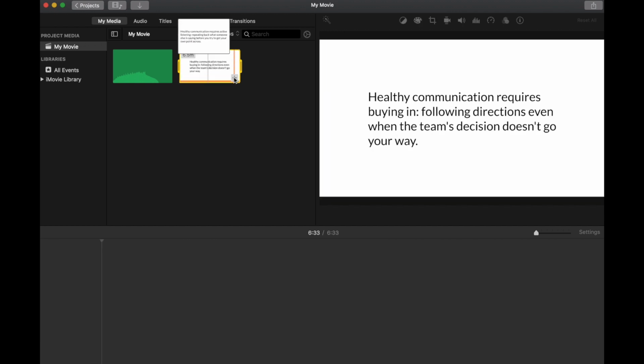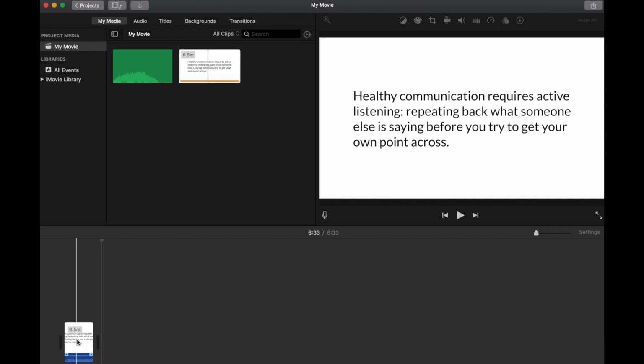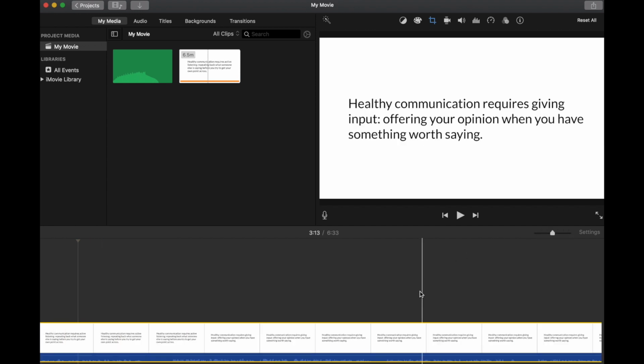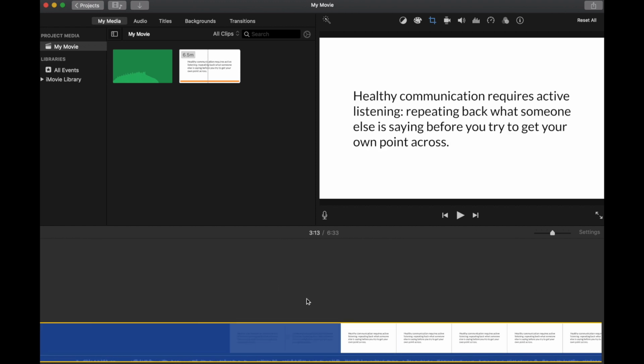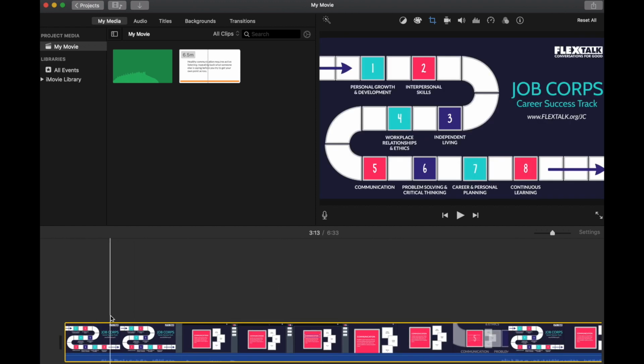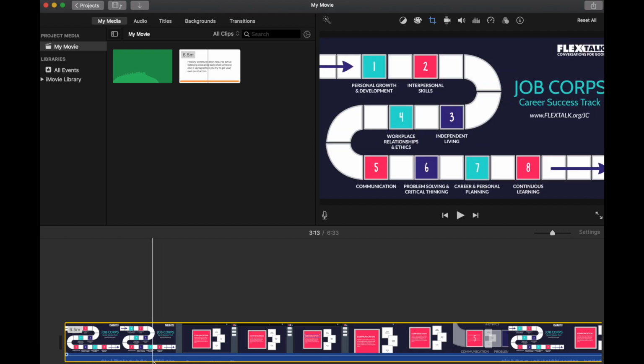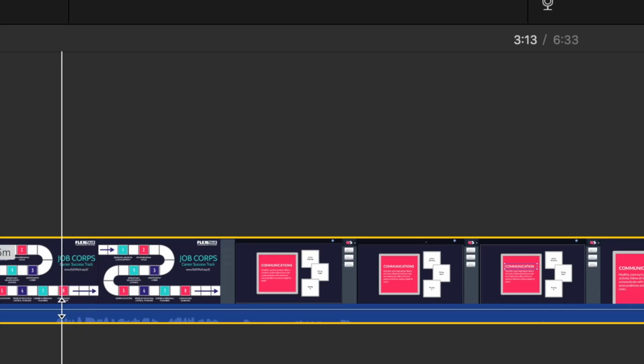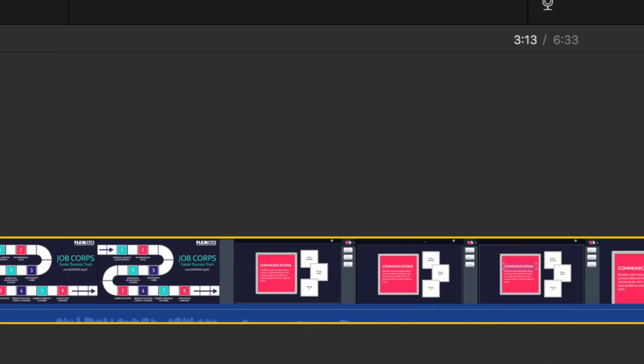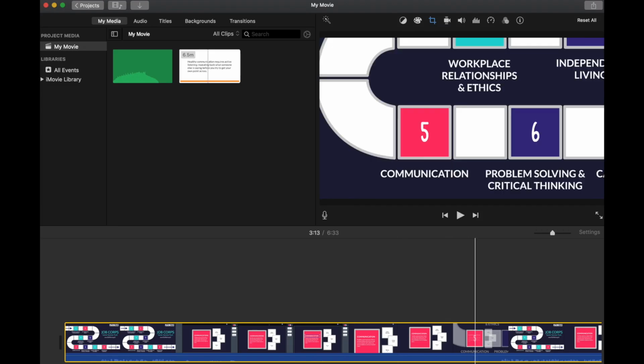So I'm going to add that to the timeline. When I click on that little button, it adds it and brings it all the way down here. Now you notice it's really small, so I like to zoom in about halfway. That'll help you to zoom. Now I'm going to scroll all the way to the left. It's kind of hard to see, but you can see the little audio signature right here. You can see when we're not talking, so I'm going to be deleting all of this. And when we are talking, so I think in this case, maybe I start it over again.